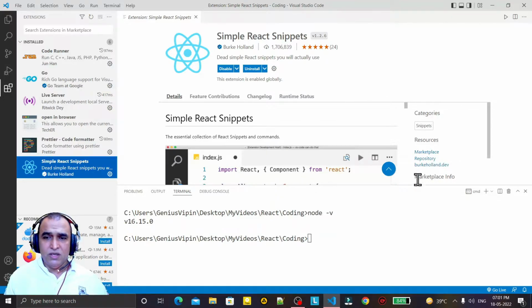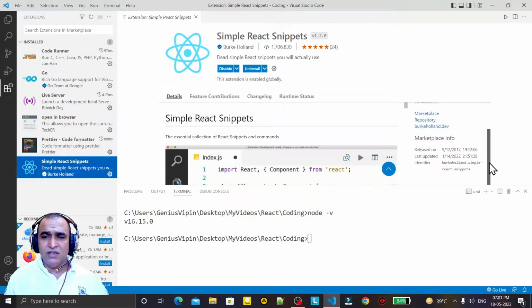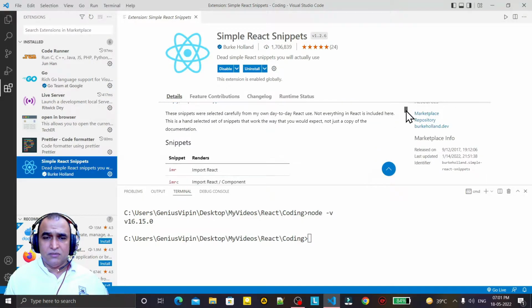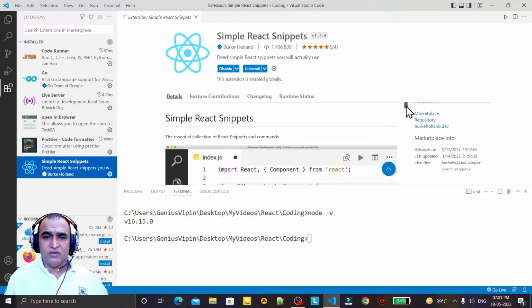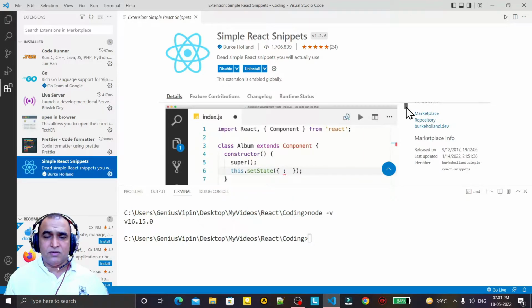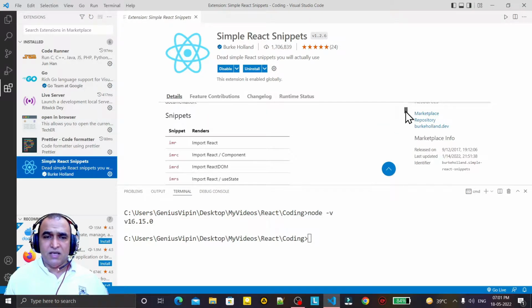By using this extension you can easily remember all the commands and shortcuts for React, and you just have to use them. These are the commands I will show you how to use: import React, Component, React DOM. We will see one by one how to do this.